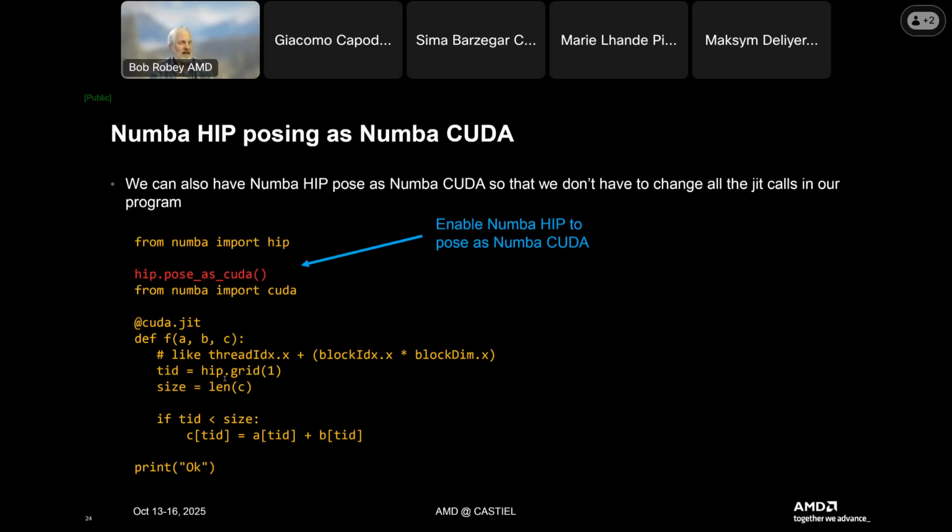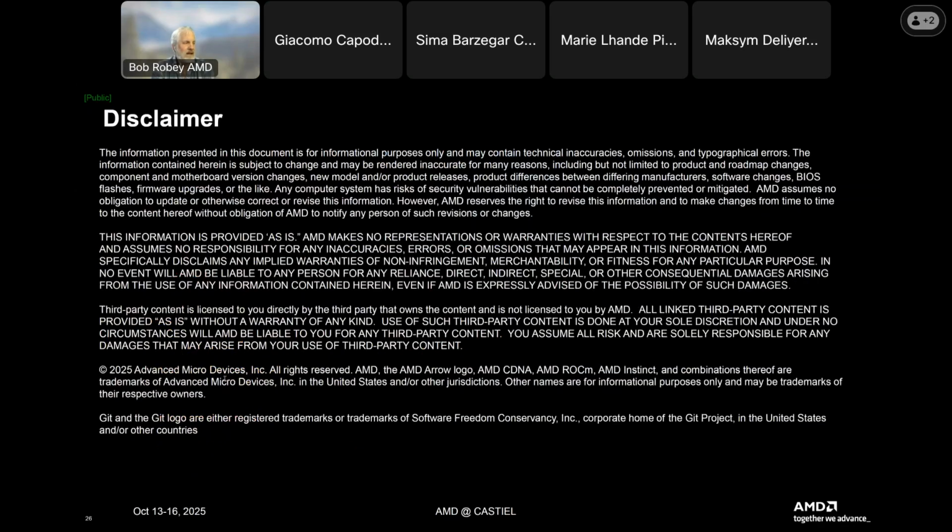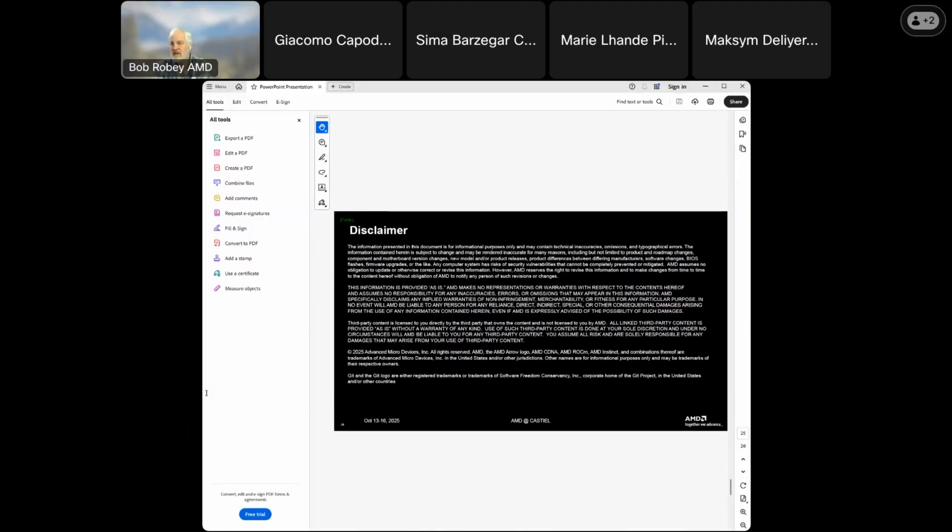I did not include details on the HIP Python. It also has a CUDA interface that will allow you to incrementally port to HIP Python. And that concludes that presentation. Okay, so that's our first presentation for the day, and I believe we have some exercises for about 20 minutes to run through each of these and let you see what problems you encounter and ask questions.